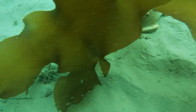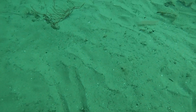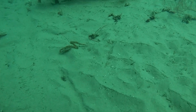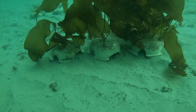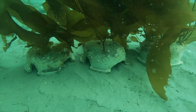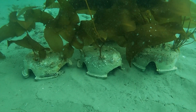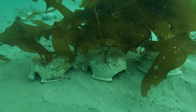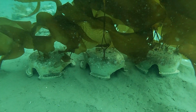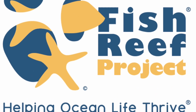There's another sea cave completely encrusted with the holdfast of the Macrocystis, the giant kelp. I love this clip because it shows the empty seabed between the clusters and how little life is actually down there. And then you get to the next cluster of sea caves, and there you have it, a complete thriving oasis of life. Just from adding biogenic materials like sea caves to the seafloor, mankind truly can restore the ocean ecosystem. And I would like to thank you all for helping ocean life thrive.